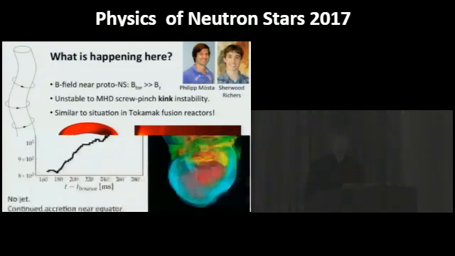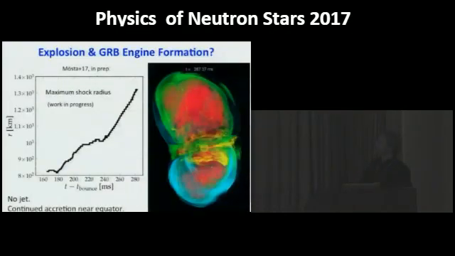So we continued the simulation to later on. We do get an explosion, but it doesn't look like your jet. It looks like something completely different. The interesting thing is that there is still gas flowing down here onto the protoneutron star. It will eventually make a black hole. So you could have this kind of precursor, strange-looking explosion, but later on you have a black hole that perhaps can drive a relativistic jet. This may just be the early stage.